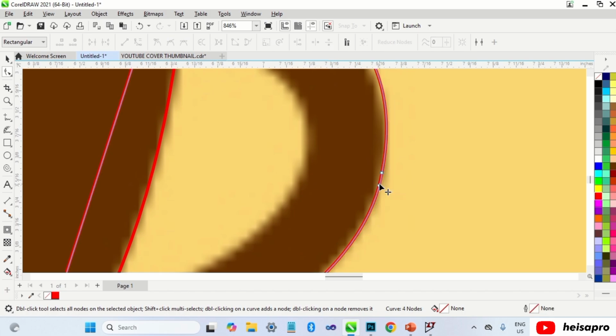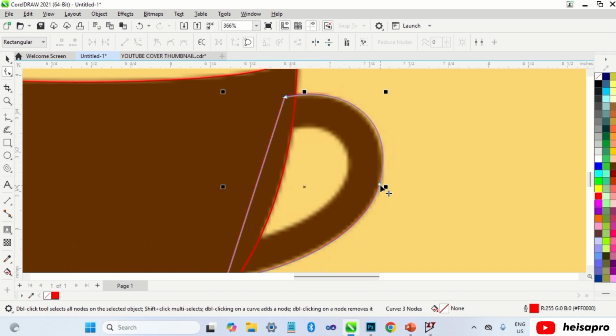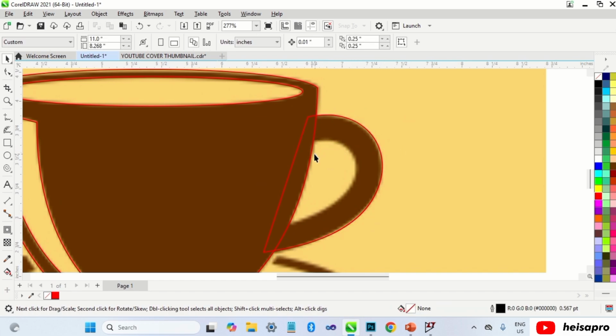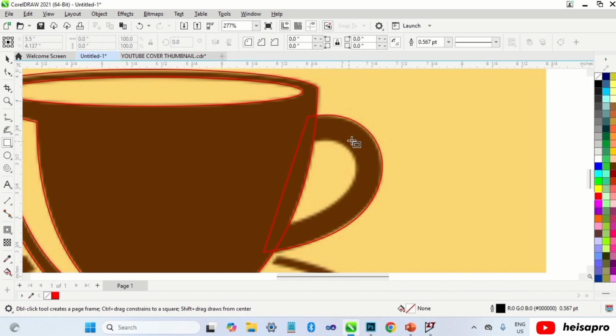Then we delete the previous node, and adjusting the curvy arrows of that particular node will affect both curves. So we'll draw another rectangle for the inside of the cup handle.